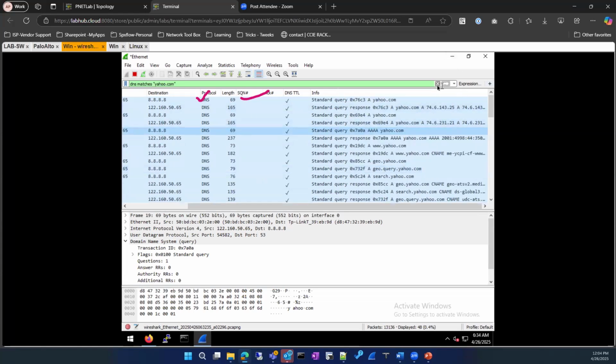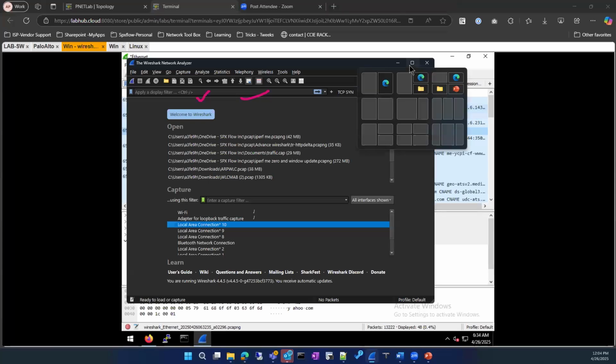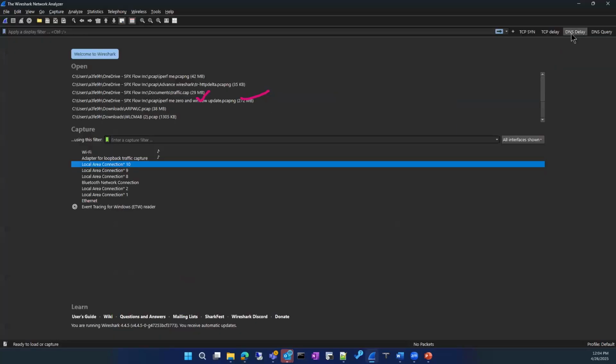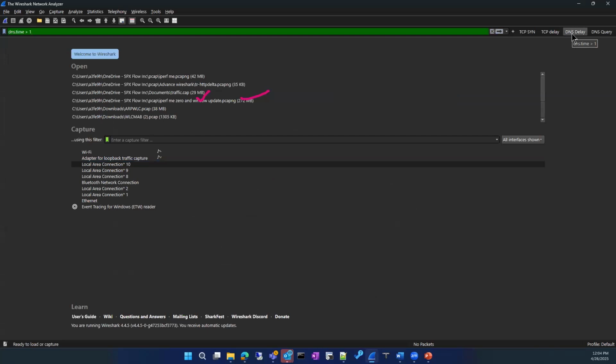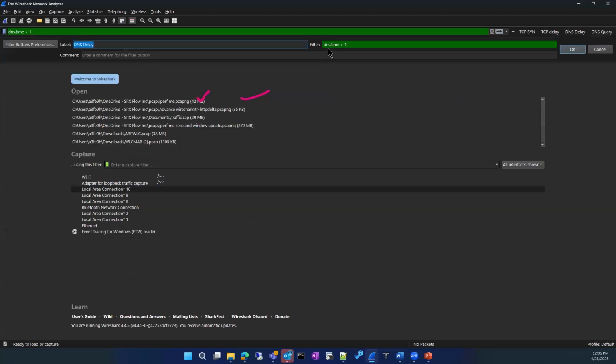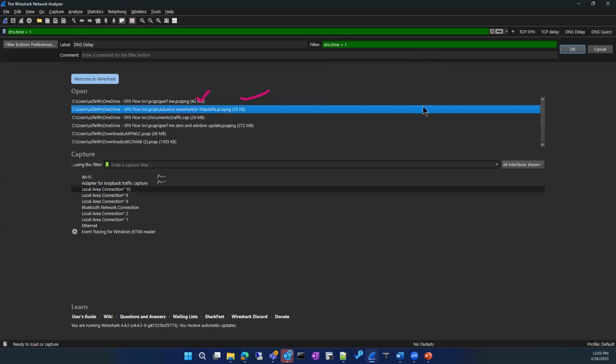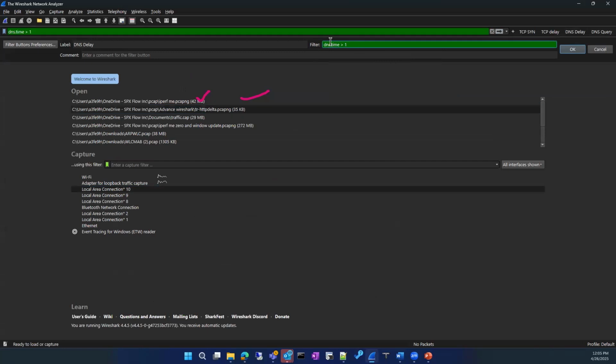So now, how do I find the DNS delays? For that, let me open this. I'll show my capture parallelly. If you click on this filter, edit, I made this filter as dns.time greater than 1. If I copy this, I don't think it works there.